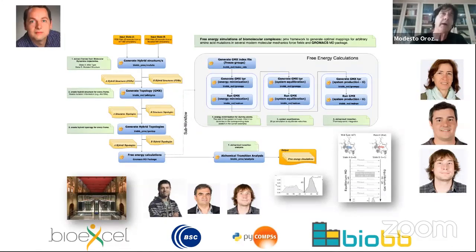Of course, you need to do many things before. One thing that you need to do before is to automatize the input. So you need to have clever tools that allow you to find the most favorable ways to transform one amino acid into the other, so as to be as gentle to the simulation as possible. And here we benefit from the work of Bert de Groot and all his team, who have designed this PMX strategy that is very, very efficient to find reasonable ways to transform one residue into another.